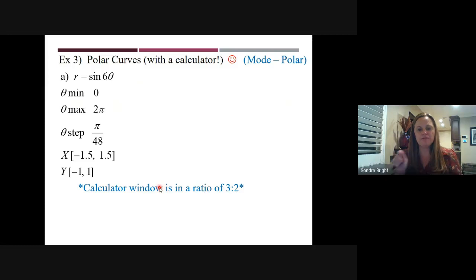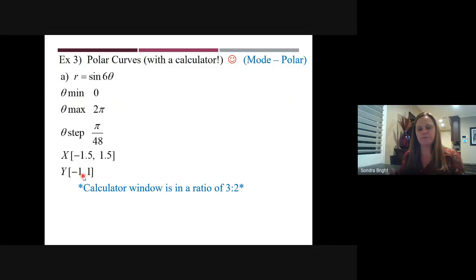Oh, by the way, the reason why we choose this window is you want your calculator window in the ratio of, if you notice, I'll show you the calculator here, wider versus the height, it's got a ratio of like 3 to 2. And so if you don't want your polar graphs to look distorted, then whatever X and Y values you choose, you want a 3 to 2 ratio. That's the reasoning behind it. I got dots instead of a straight line, so I'm going to fix that.